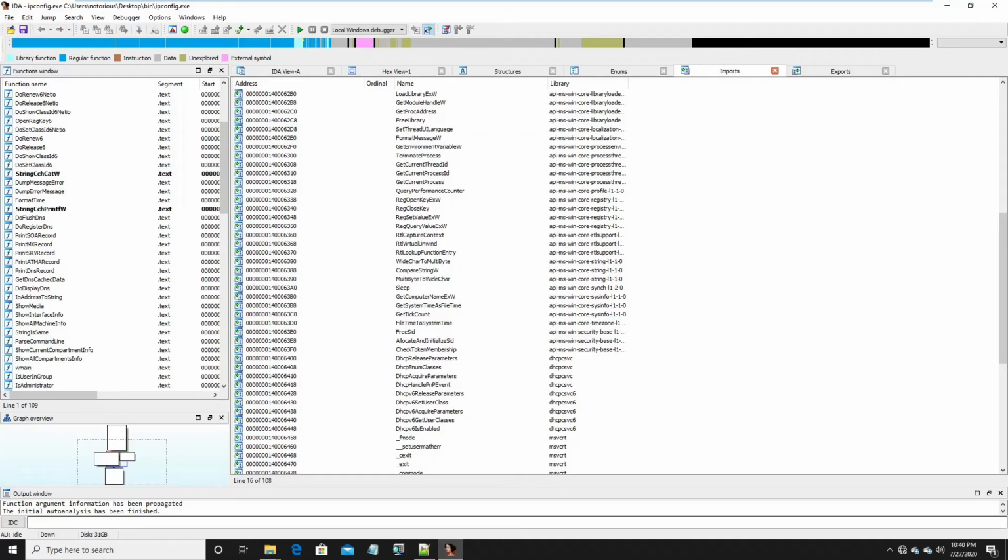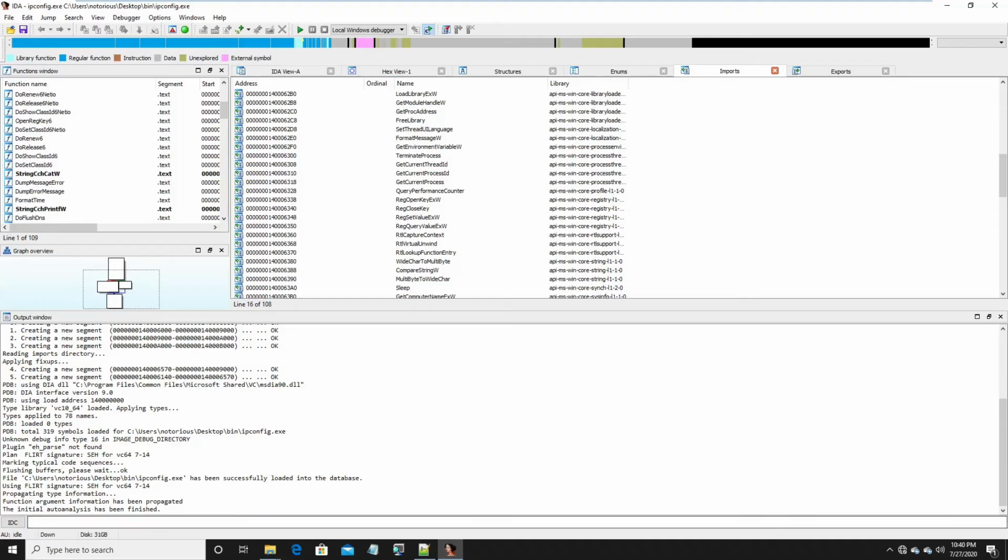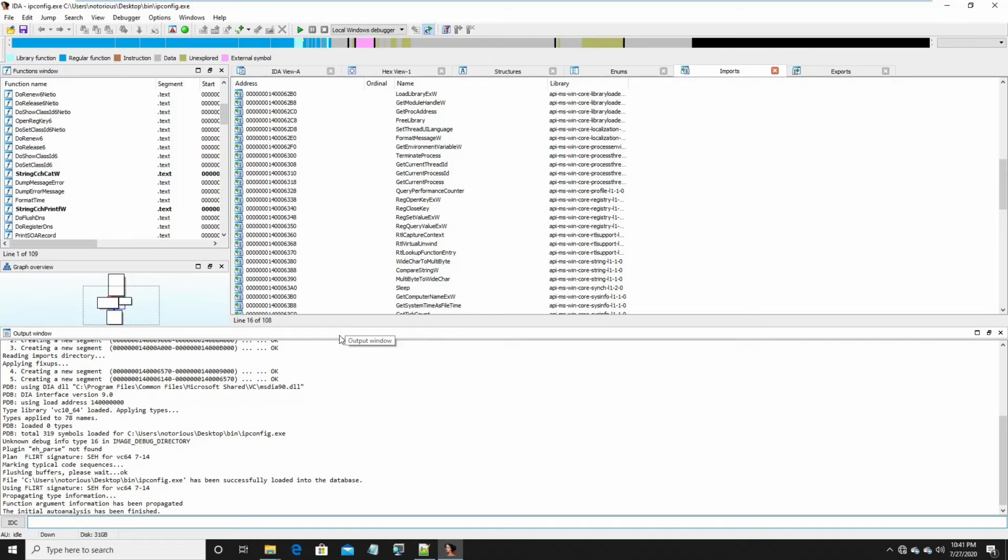I'll quickly move on to the other window that you see here. Why am I not able to maximize it? Okay. So here you get to see a lot of logs. Suppose you are starting up any operation within IDA Pro, you're going to see logs here of what operations are currently being performed in the background. And this is the IDC script shell. You can directly execute your IDC scripts over here to automate some of your reverse engineering effort. I'm going to show some basic examples of how to write IDC scripts and automate reverse engineering tasks.